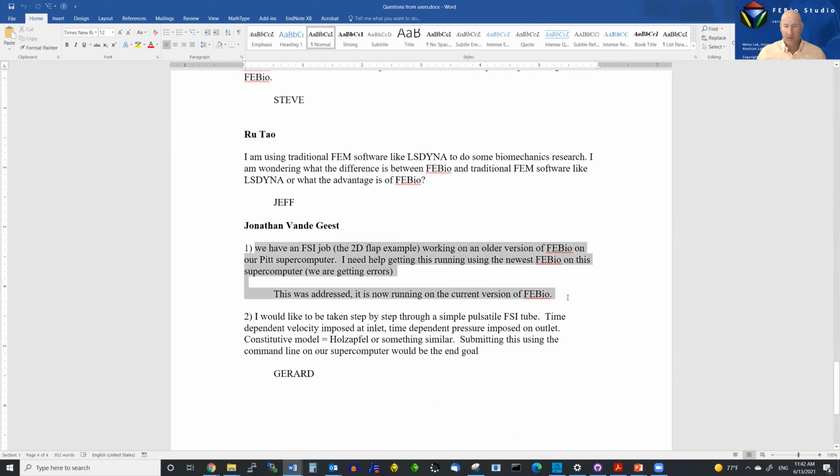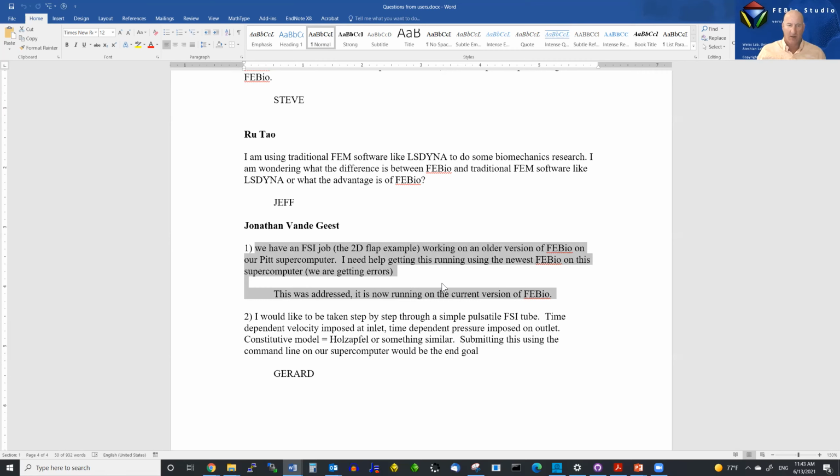So this first problem here, I think that we solved this issue, or Steve solved this issue. Is that correct, Steve? I'm not sure what this problem refers to. I think it was a plot variable. It's just a naming of a plot file variable.